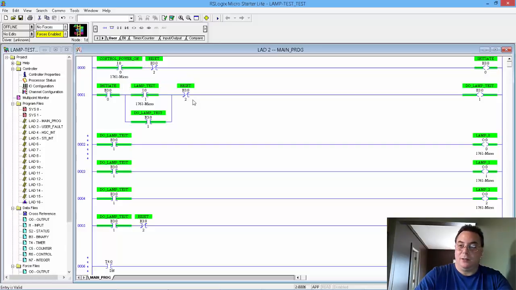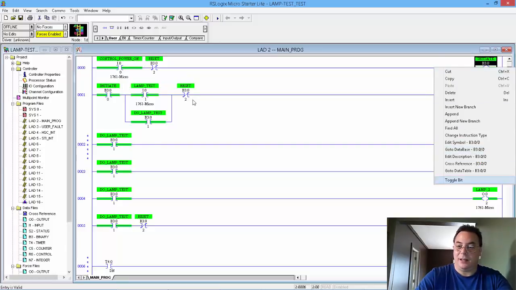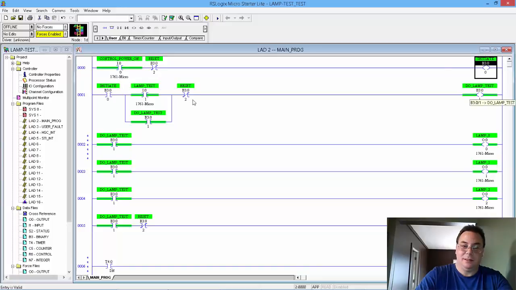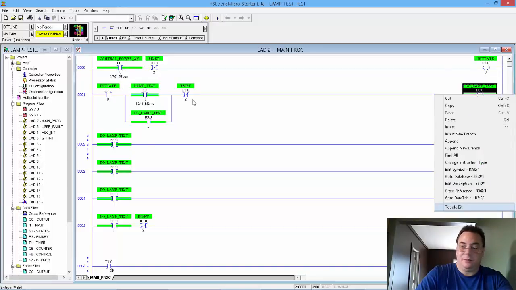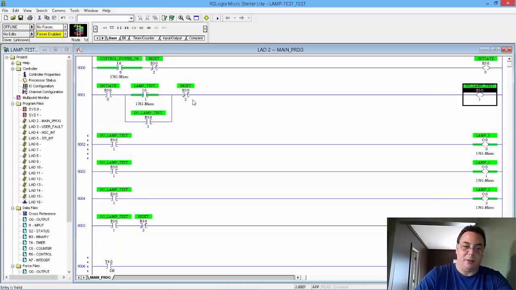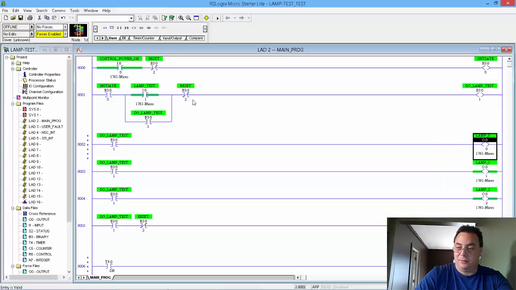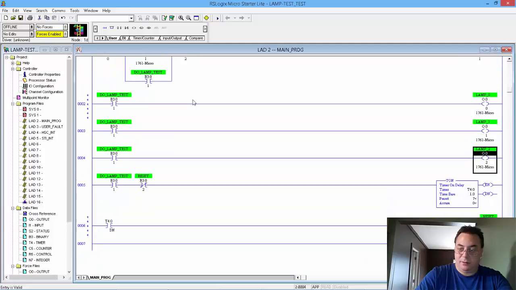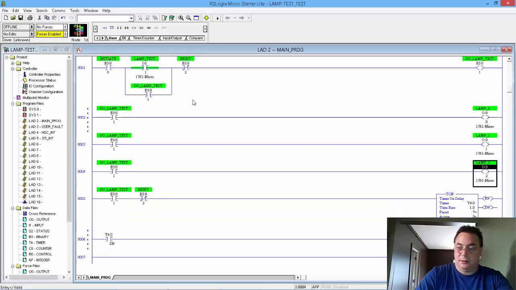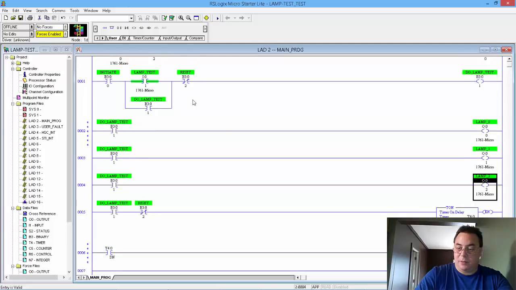So when that happens, obviously that would drop out. This would drop out, which you can see dropped out the latch. All this would drop out. Of course, it's a reset, and reset itself would drop out.